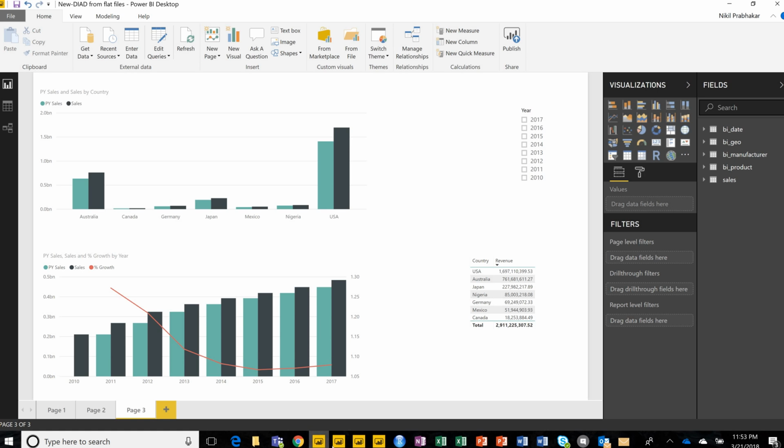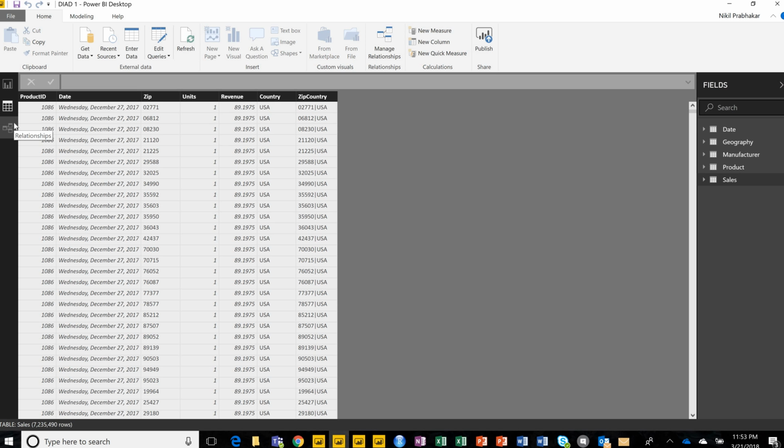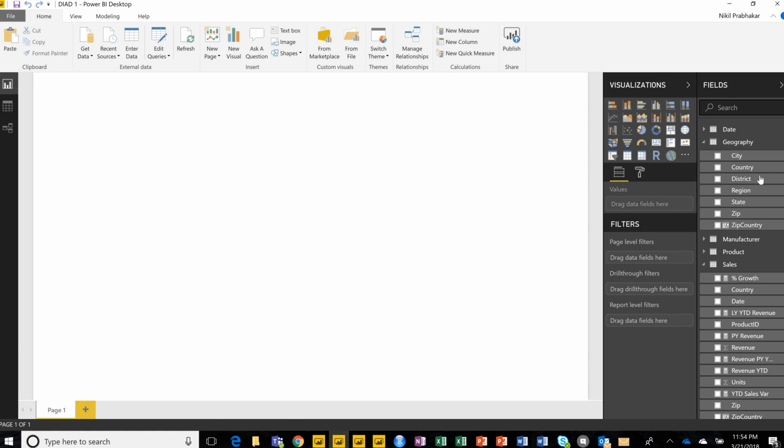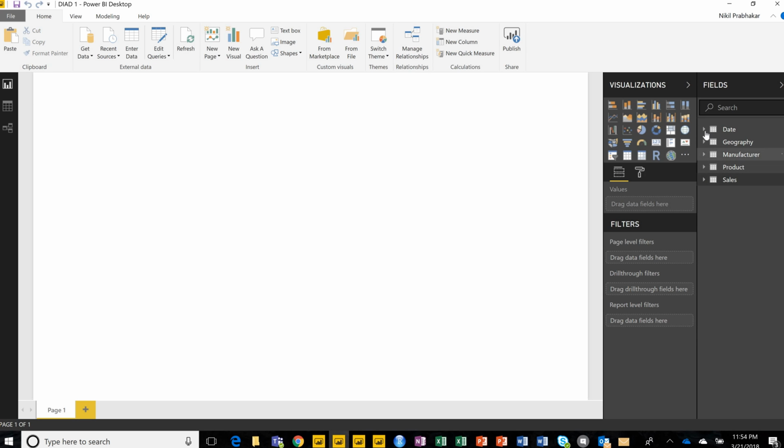Now let me get into my file here. The first thing, of course, like I said, we'll show them the different navigation capabilities, and show them that sales data has 7+ million rows of data, and so forth. They'll start building their visuals, and I'm going to go through this real quick.